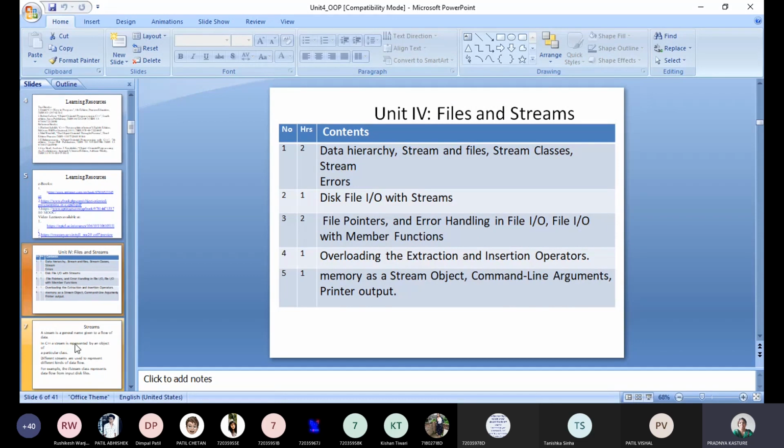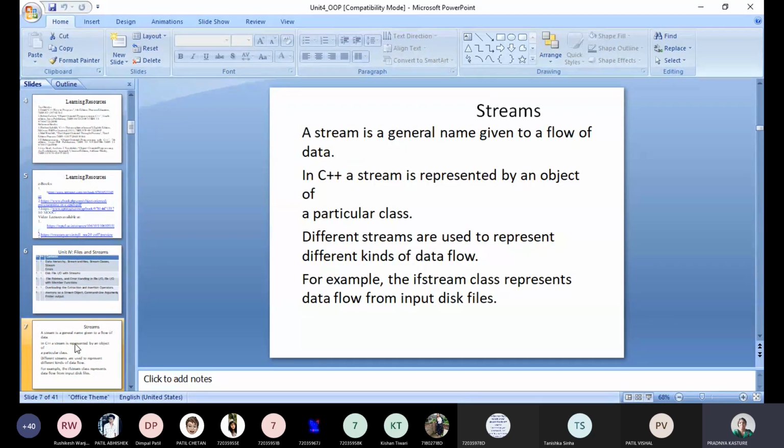Okay, so now what is the meaning of a stream? A stream is a general name given to a flow of data. A stream is nothing but a flow of data, right? In C++, a stream is represented by an object of a particular class.